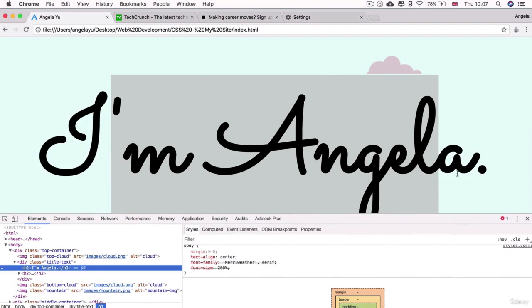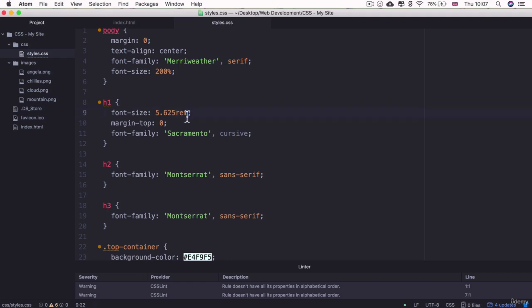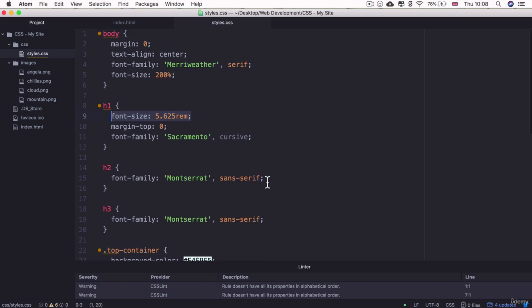So if we hit save and we head back over to our website, hit refresh, then you can see that we still get that size that we wanted, which is the 5.625 REM. So the beauty of the root EM is that it does not get affected by upstream size changes. And it means that it's easier to debug and it's less likely that something will go wrong. So when sizing text, my personal recommendation to you is to use REM instead of EM or percentages or pixels, because that is the most adaptable and also the most reliable and least error prone.